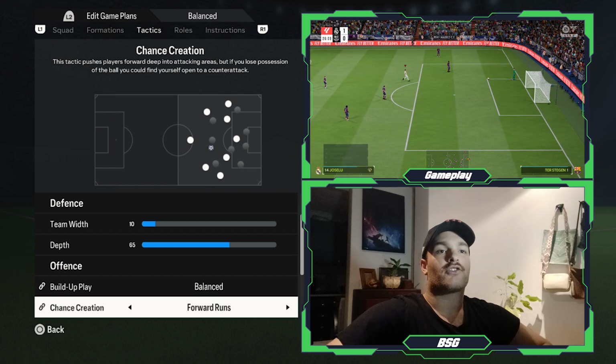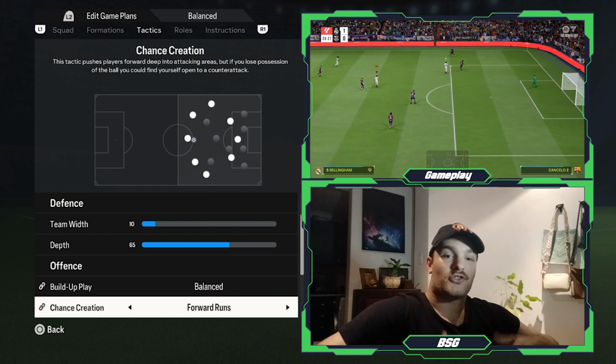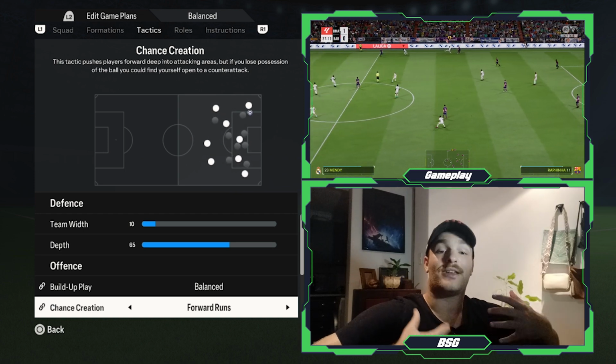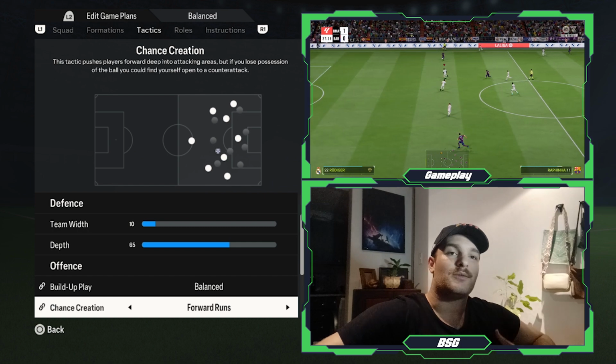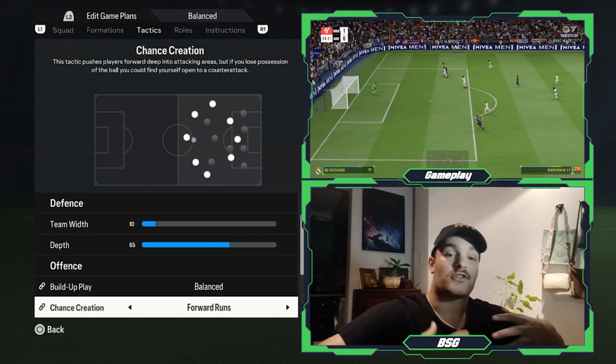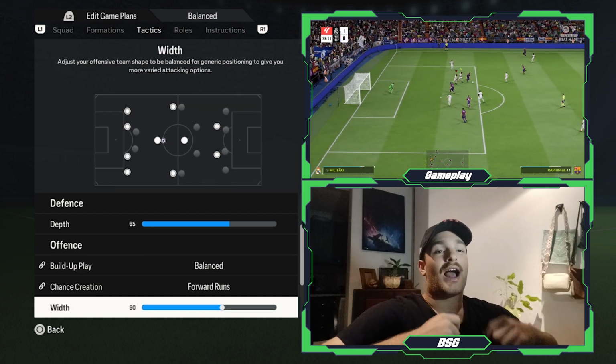As for the chance creation, it is set to forward runs. Now, this will obviously encourage your front four more times than not to get out on the break, try and run in behind, trying to exploit the opposition, and it also forces your team higher up the field when in possession of the ball, trying to fit as many players in and around the opposition's box in their half as possible. As for the width, however, I've set it to 60 now.